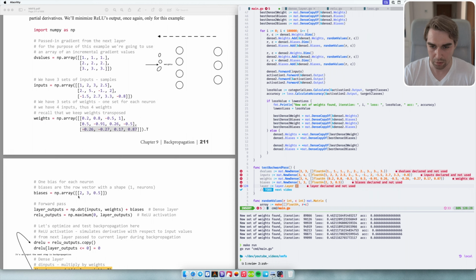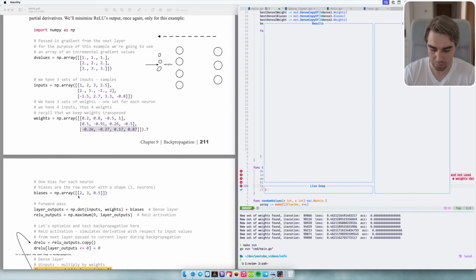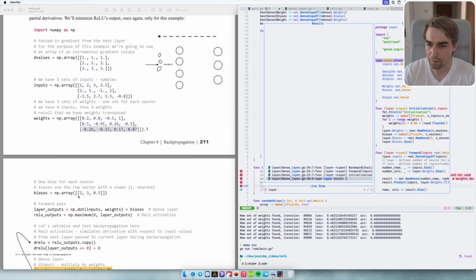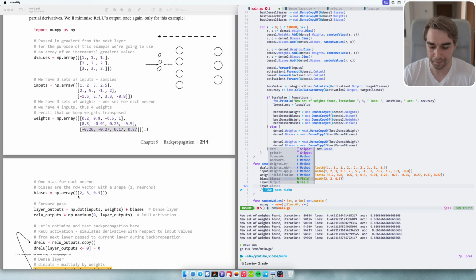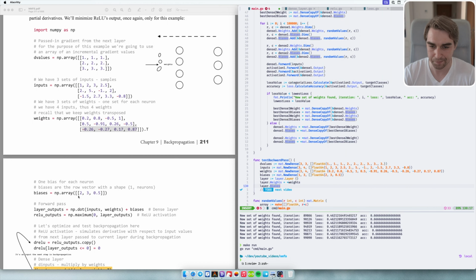Okay, and the layer weights equal weights.